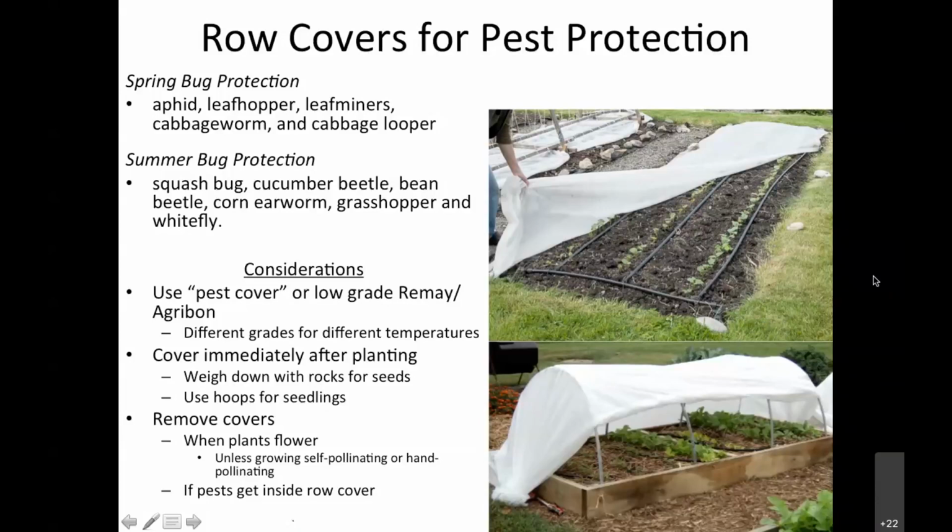You can either use them as summer crop protection, or you can use them in the winter to protect against frost and harsh winds if you're doing a winter garden. But like I said, I don't recommend starting out with this stuff. If you have a really bad pest problem, the next season, I would think about investing in some of this. You can get them from Johnny's Seeds. When you're doing pest protection in summer, you want to look for things that are actually labeled pest covers or really low grade, that allow a lot of sunlight to get in and are really breathable.